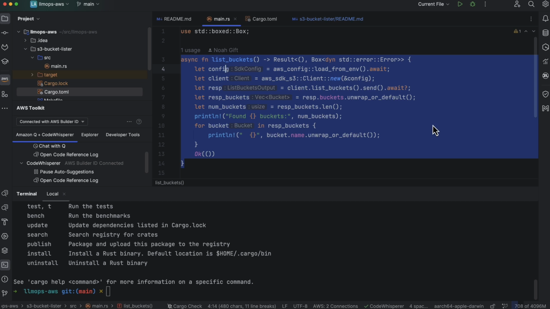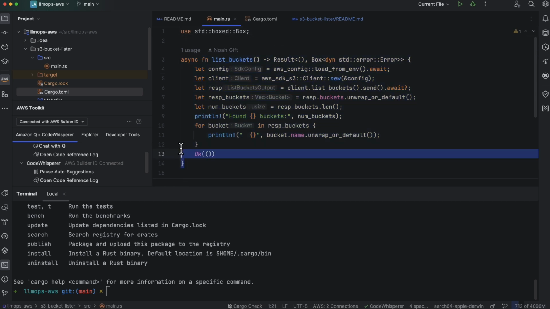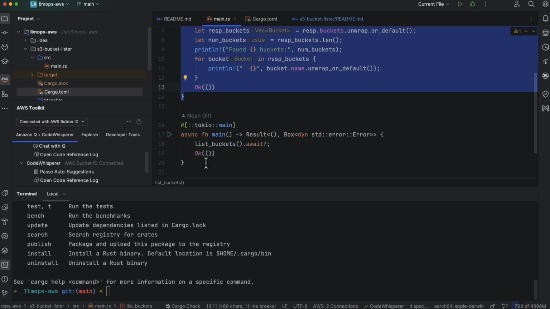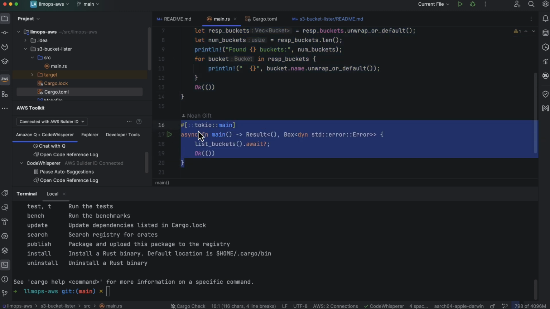So we see in this case here, if I walk through the code, that again, there's a very simple piece of code here, config, client, response. We go through here and we get the buckets, and then I get a count of the buckets, and then I say for bucket in the response, go ahead and print those out. Now, in order to run it, if we go to the main function here, it does very little. All it has to have is the Tokio, which allows us to do the async call here.